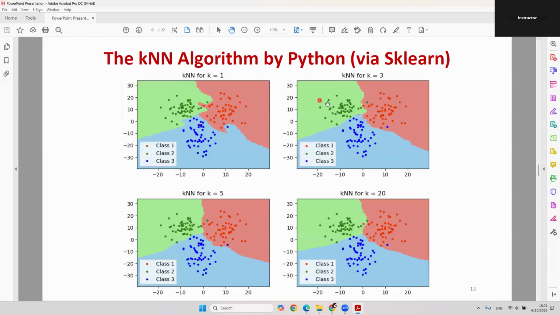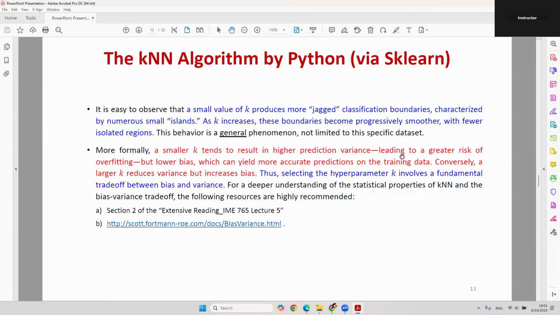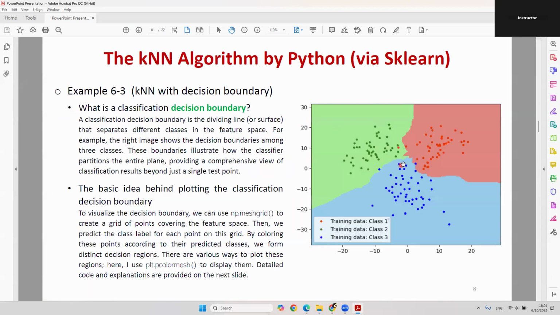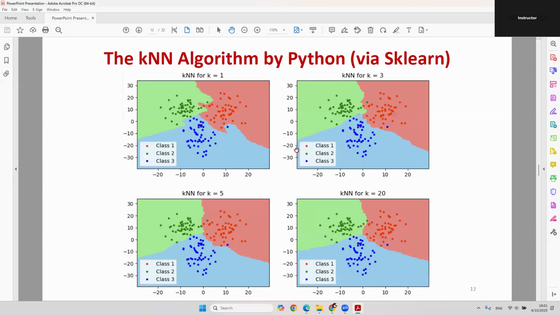In all those examples, the distance is simply the physical distance or Euclidean distance, or you can say the L2 norm, the same thing. We see from all the points how far it is. If it's close to my k nearest neighbors, I'm going to classify it to this. This is the distance, which is a physical or Euclidean distance.